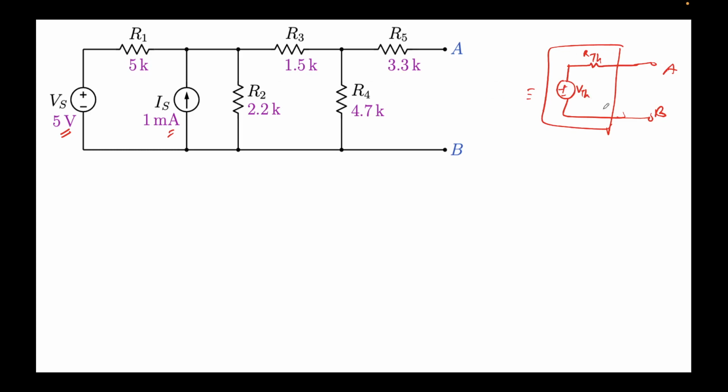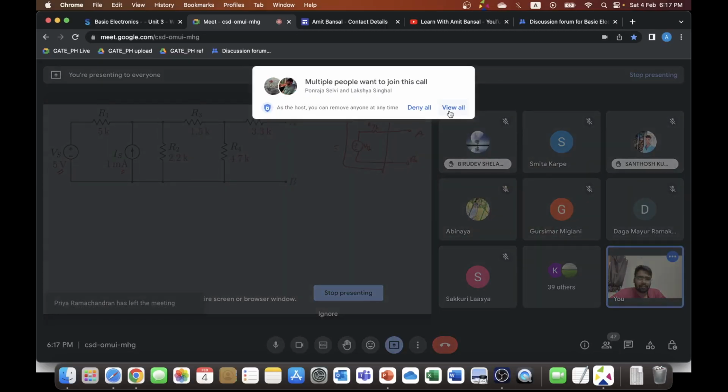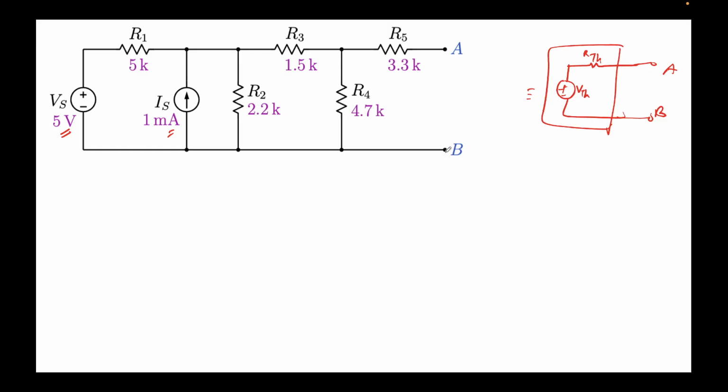So how do we ensure this is the equivalent? That's the way we are going to draw this circuit, and we are going to arrive at V Thevenin and R Thevenin. Can someone tell me how do we calculate V Thevenin? How do we calculate Thevenin voltage for any given circuit? I think we have to use source transformation. Okay, that's one approach. I'm going to that.